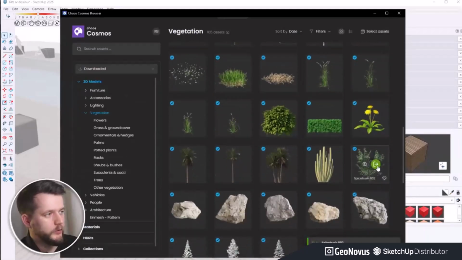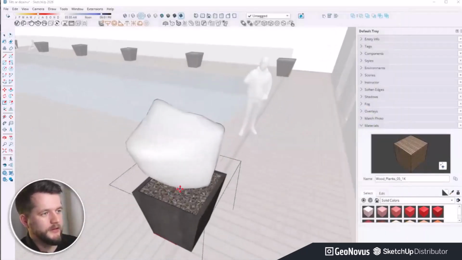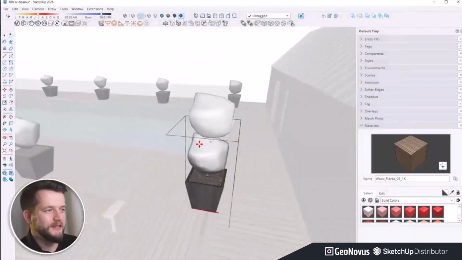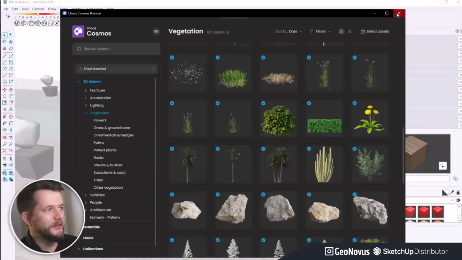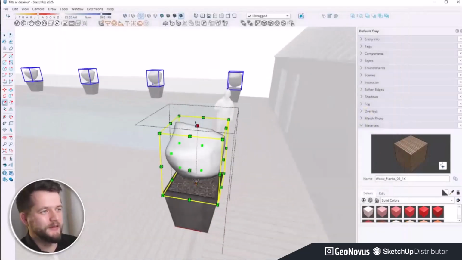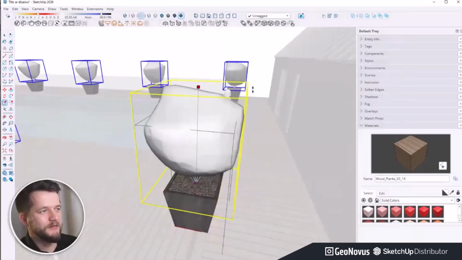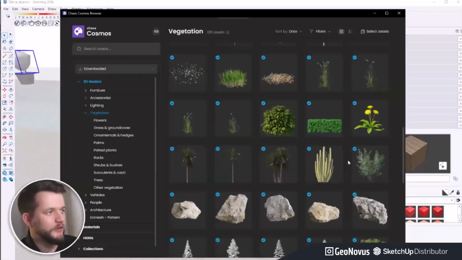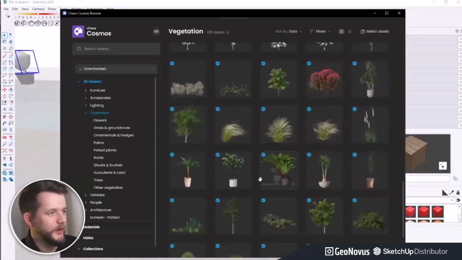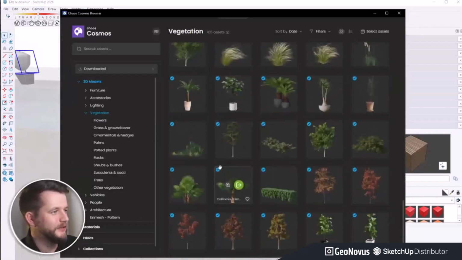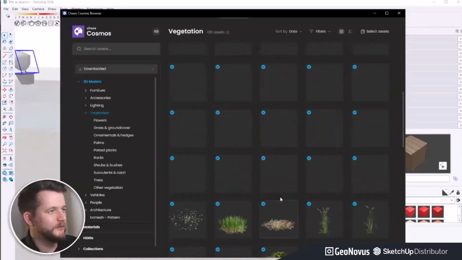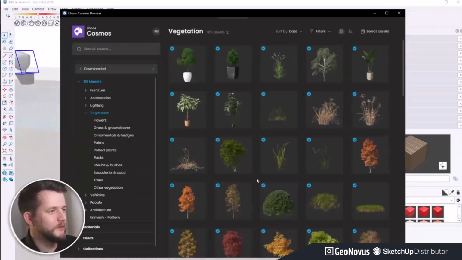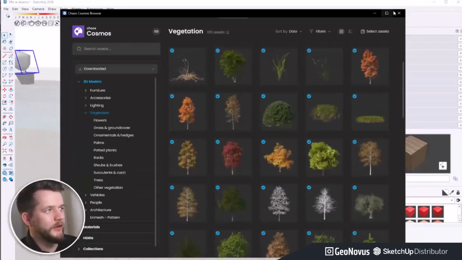I'll use this one. All right. It's a lot smaller than the original one, but okay. I'm gonna maybe scale it up a bit. All right. And if I need to add some extra plants, maybe I have some flowers here now. Okay, I'll leave it with that.